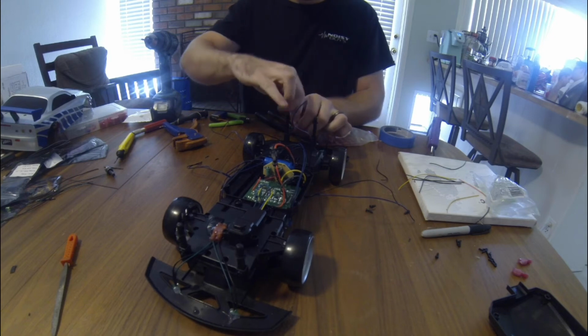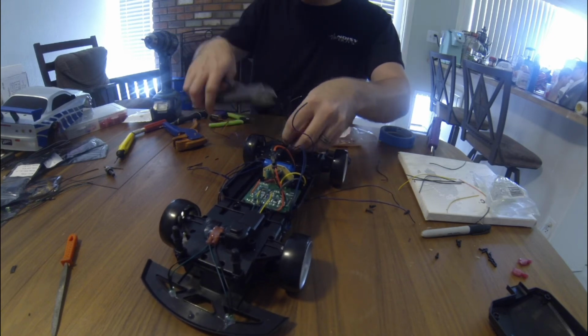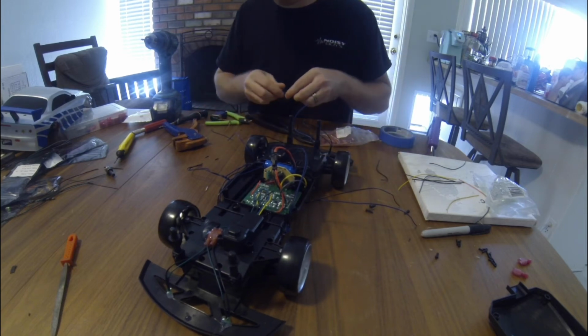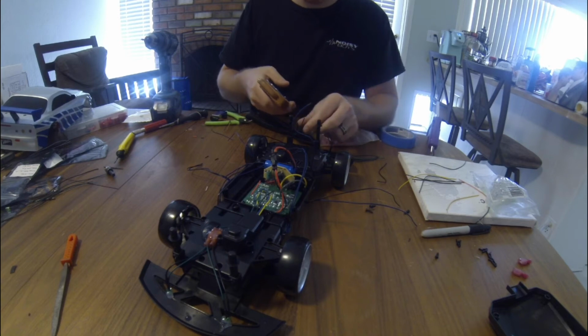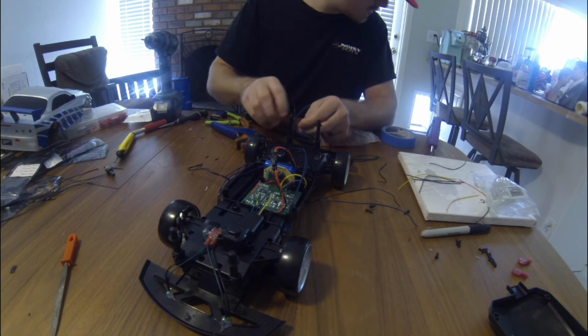So just kind of keep that in mind when you're doing the placement. Just kind of have fun with it. There's really no right or wrong. Worst case scenario, if you're using hot glue, you rip it off and put it in the place you want and then re-glue it.